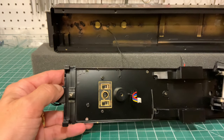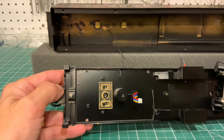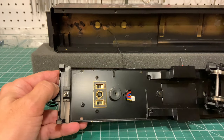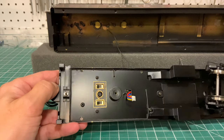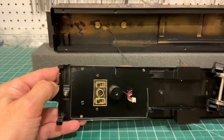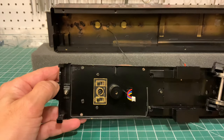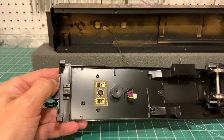I ended up deciding I really wanted to keep these Lionel electronics because the packaging was so nice. And as you see, the tender's in really good shape. Nobody's ever tried to do any upgrades to it. So I want to do as little as possible to it other than give it good motor control and maybe some better sounds.